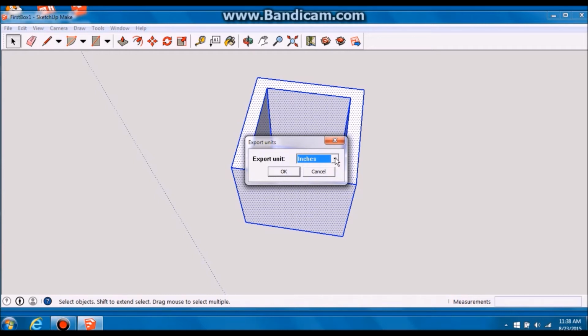And now we want to select our export unit, and we are going to pick millimeters. Now you might be wondering, why don't we put it in inches if that's what we dimensioned it in? Well, the reason is that once you put it into the M3D slicer software, it expects to see a metric unit, and inches is not a metric unit. So it will change your inches to something else, probably millimeters or centimeters, and then it won't be the right size. So that the M3D software will accept it, just change it to millimeters, and it'll size it right. Then click OK.